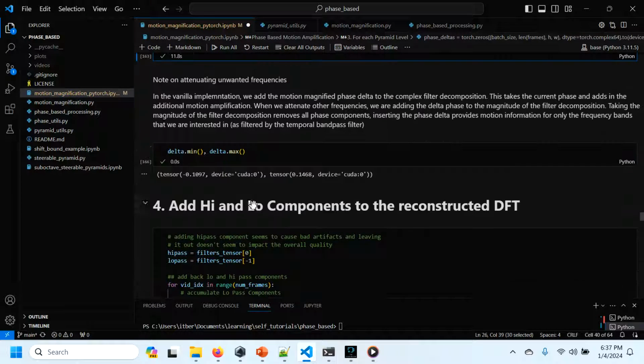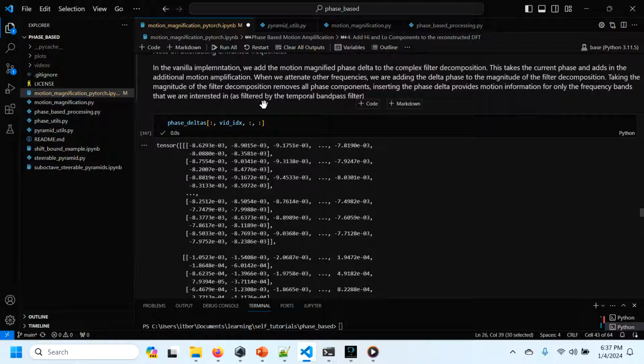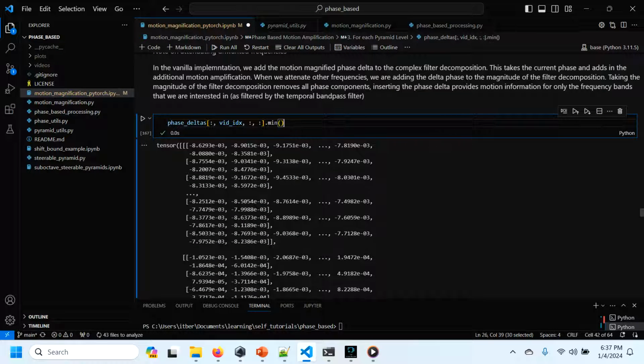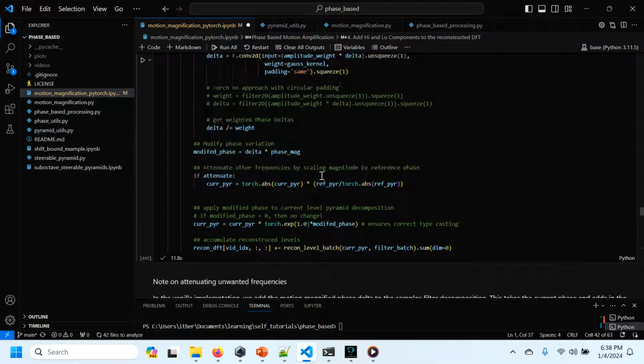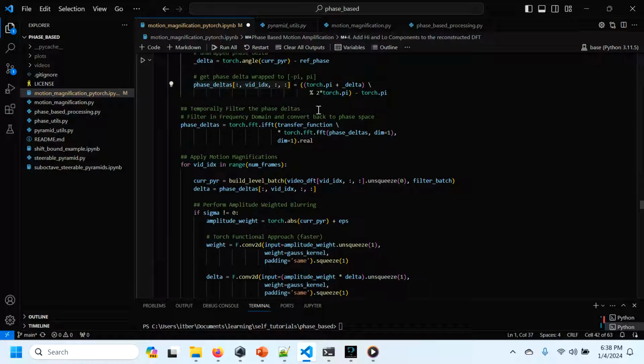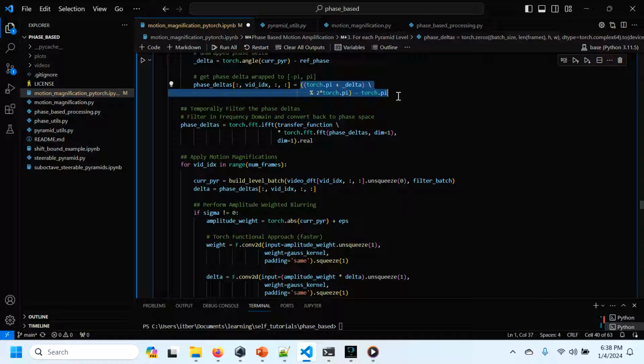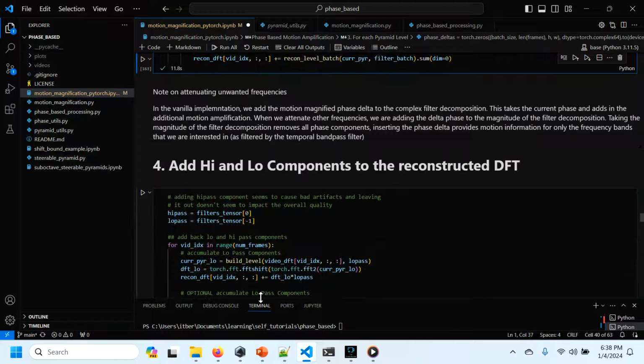But basically what we do is we have some modulus operations that make it 0 to 2 pi. So I've already done this, done some processing on it, and I've done the filtering.